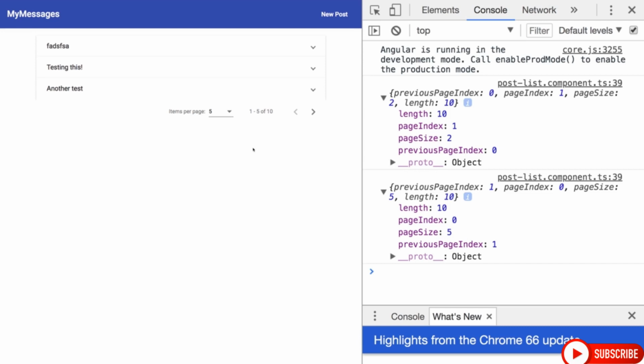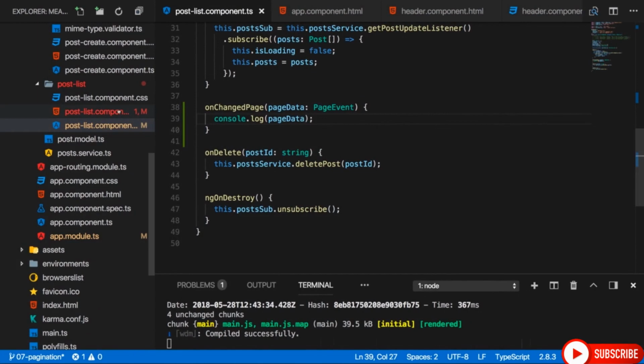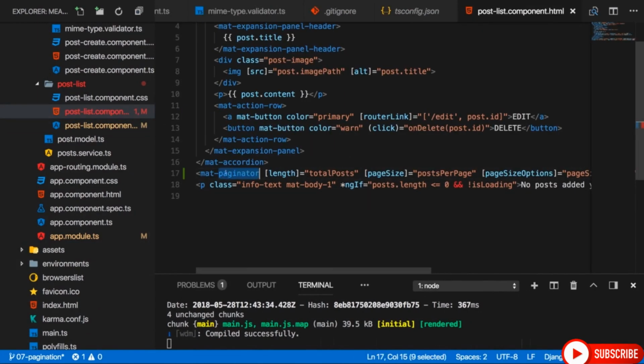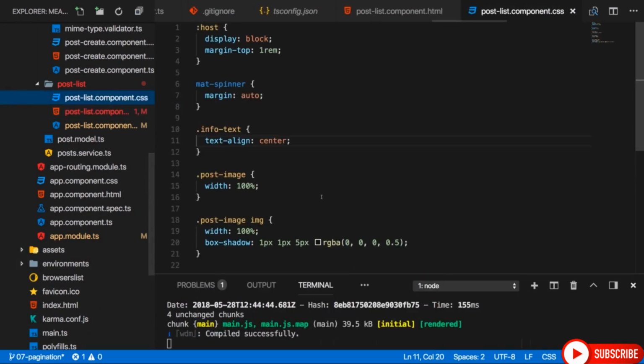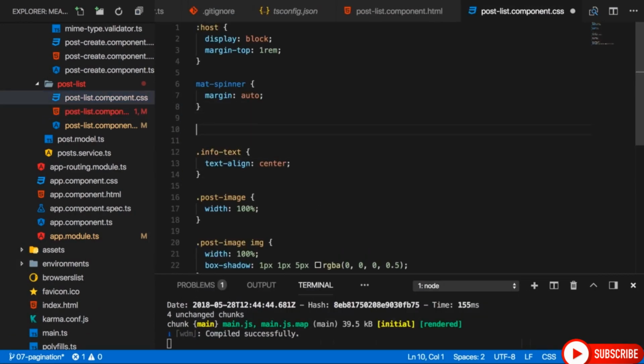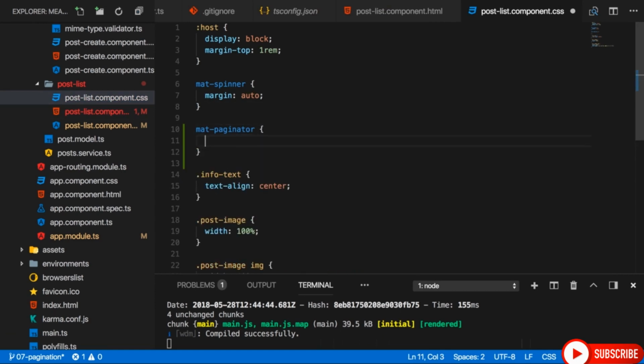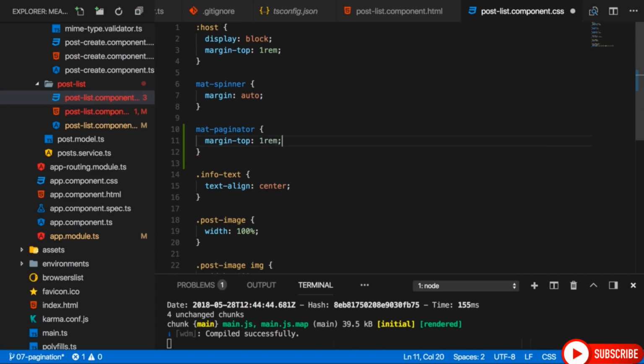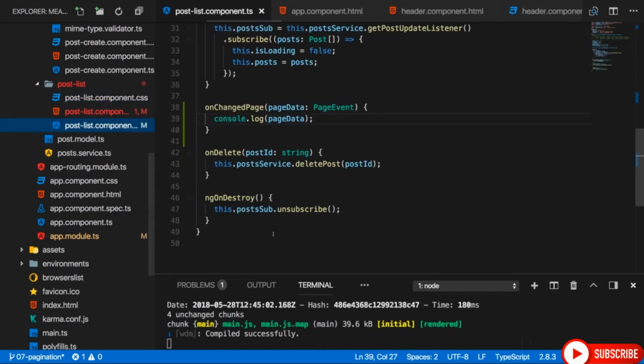This of course means we have to do some work on the backend. Before I do that though, I want to add some spacing between the Paginator and my accordion so that we have this drop shadow at the bottom again. And I will simply do that by taking my Paginator selector, Paginator here, and going to the CSS file, and there I will simply add Paginator as a CSS selector and add a margin top of, let's say, 1rem, which by default should be 16 pixels.